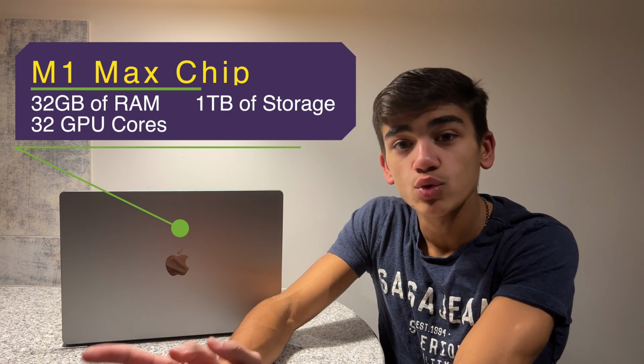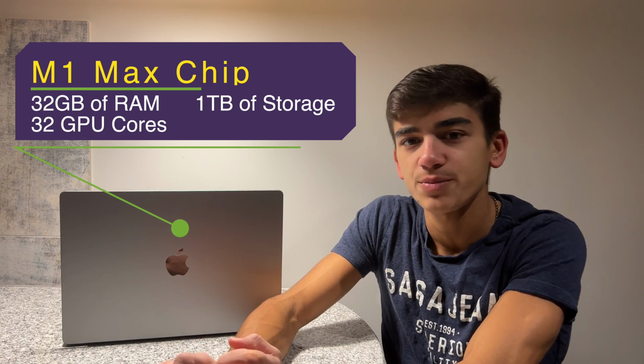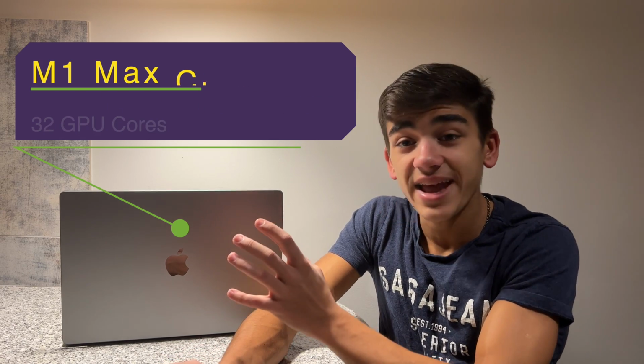But the M1 Max MacBook Pro is incredible. This one is a 32 GPU core. You have the 24 GPU core, which is a little bit less powerful in terms of GPU power, but I haven't noticed any dropped frames or any problems on Final Cut. It just goes through it smoothly. It exports my 10-minute video in 4K60, for example, in about 3-4 minutes, which is just insane. My iPad Pro couldn't do that. It edited and exported in real time, so 10 minutes took 10 minutes. This device is more like 0.5, so 10 minutes takes around 5 minutes.